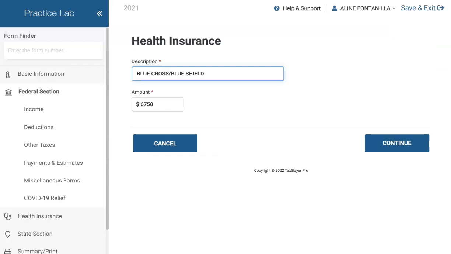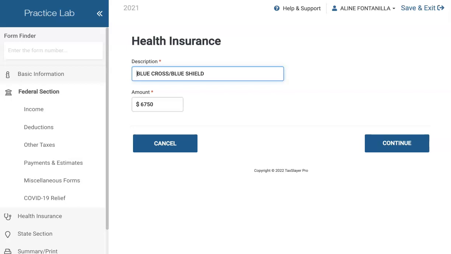So here we have just a standard health insurance policy, a little under $7,000. This could be Medicare Part B, Medicare Part D, Medicare Advantage premiums, Medigap policy. All of those are common for somebody 65 and older, and they might have a part-time job. So they have some part-time self-employment, so they have something they can claim the self-employment health insurance for.